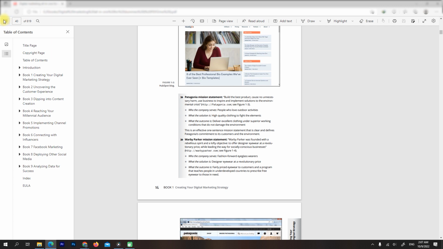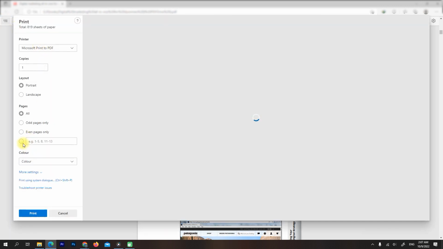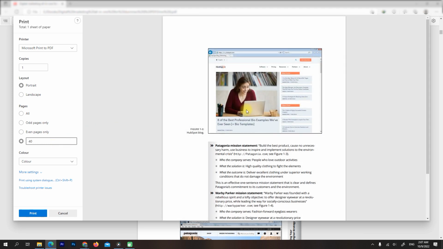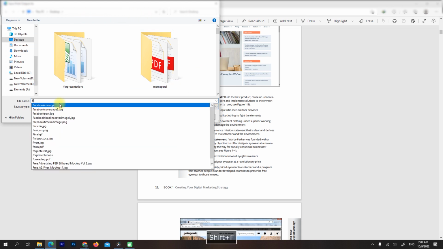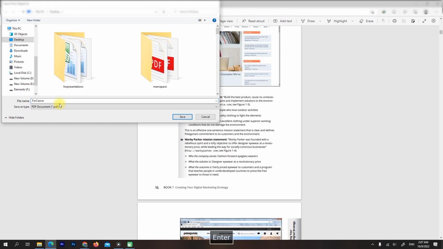So Control plus P, and over here I'm going to write page 40 and print. This opens the dialog box over here. I'm going to save it as "for Canva".